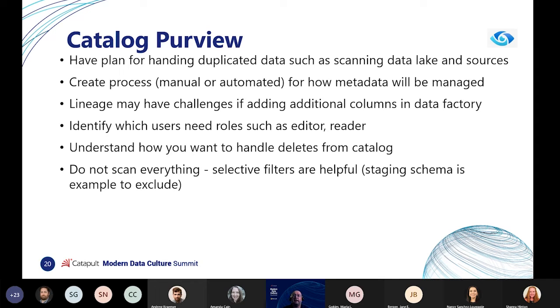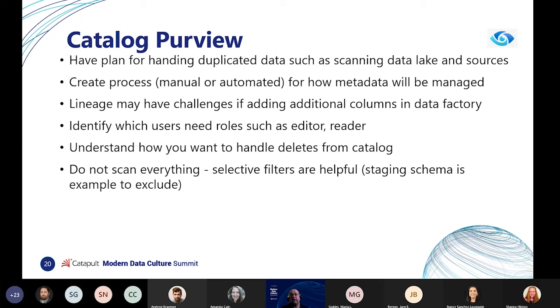Lineage is a very powerful feature available in the catalog that essentially allows you to see that source to target to get to your last mile ETL. And so keep in mind, although beneficial, if you're doing a lot of deriving of columns, things like that, within your pipelines, the lineage may struggle there. So just work through the scenarios where you definitely want to see that lineage in the catalog, and then ensure that they're there.